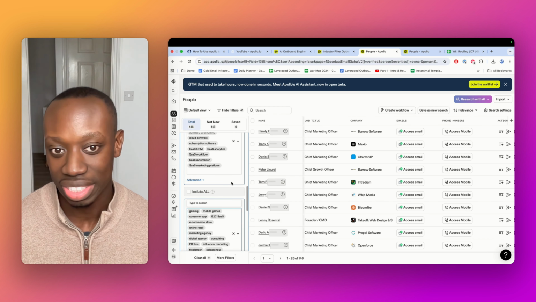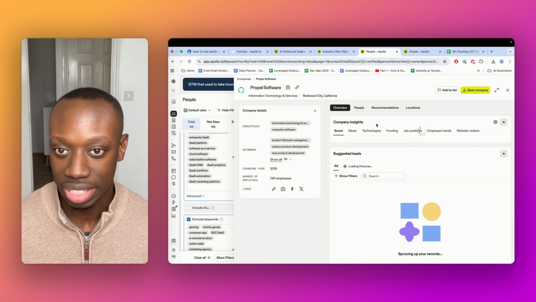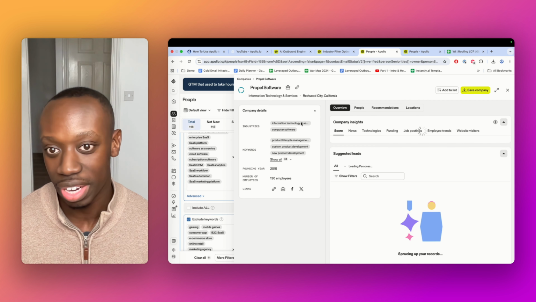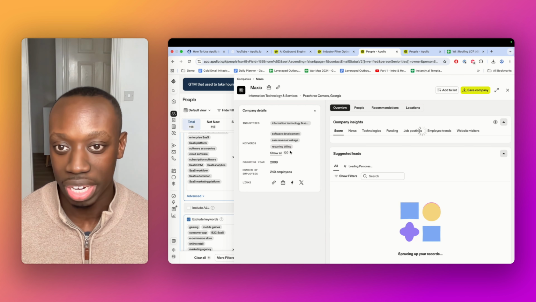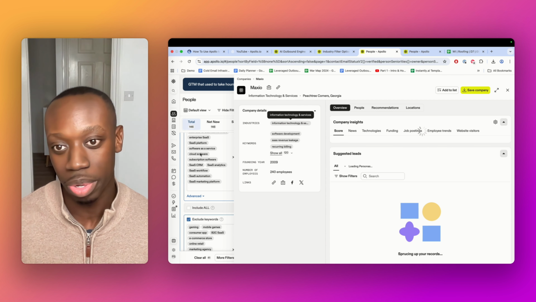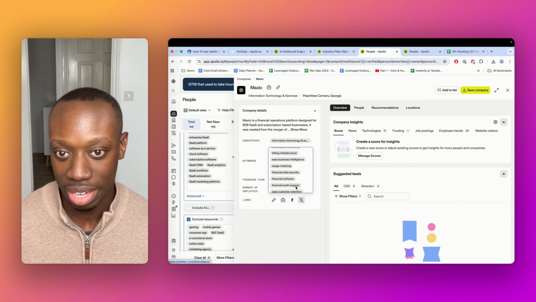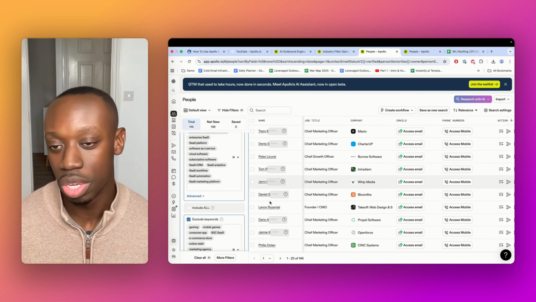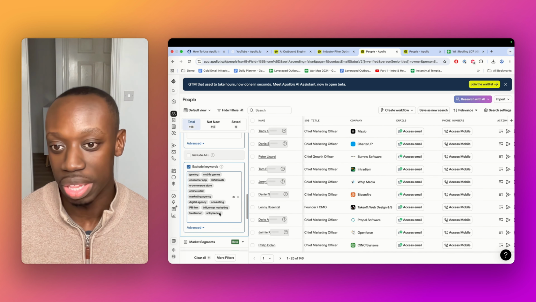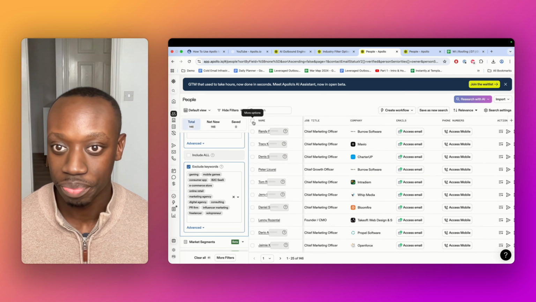Now, this isn't an exact science, so what you'll likely have to do is come into here and click into a couple of these and see, okay, are they actually a good fit? What you might find is that consistently the ones that are a good fit are coming up in a certain industry. So if we see that all of them are in information technology and services, then maybe we want to use that as an industry filter, right? The other thing you can do is take some of these keywords, which might be relevant to other similar companies. You can copy some of those keywords, then go back and forth again with AI, with ChatGPT or with Claude, and determine which keywords are best for your offer.